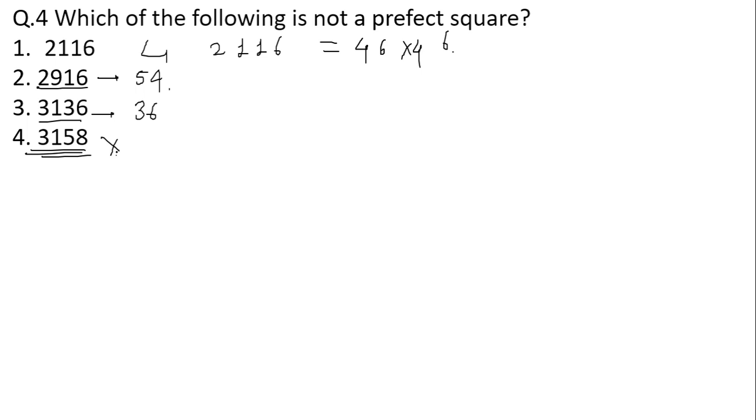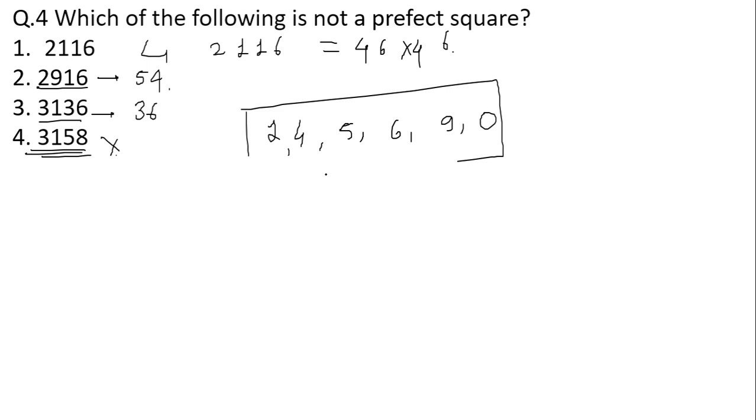Okay, so always keep in mind, whenever you are getting a number with 1, 4, 5, 6, 9, 0 at the end, these are going to be perfect squares. If these digits are at the unit place, it means this is going to be your perfect square. Simply if we look at the unit place, all 3 options contain 6. So if 6 is at the end, this is going to be your perfect square. But here it is 8. If at the unit place it is 8, it is not going to be a perfect square. So this is your hint of today's lecture. Got it for this particular question.